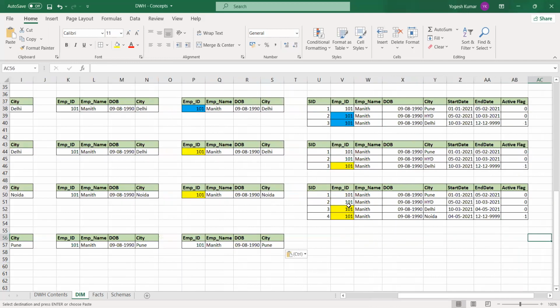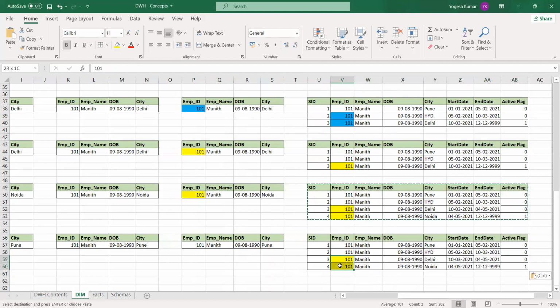Now we already have this record, this table, in the data warehouse. So what will happen now? It will check the employee ID first, and then see the employee name, date of birth, and city, whether this record already exists. So employee ID 101, this is my employee ID, and we already have this employee ID, right? Yes.